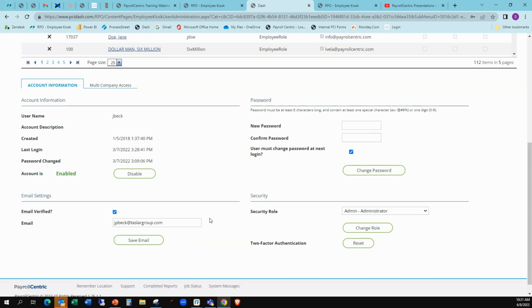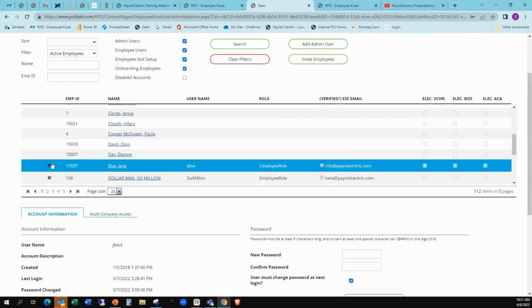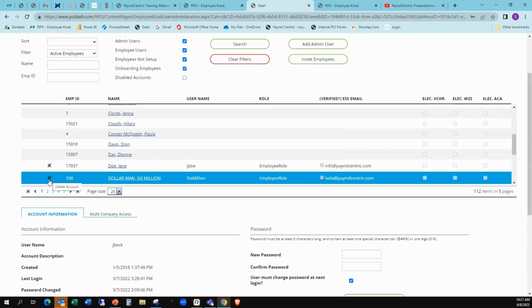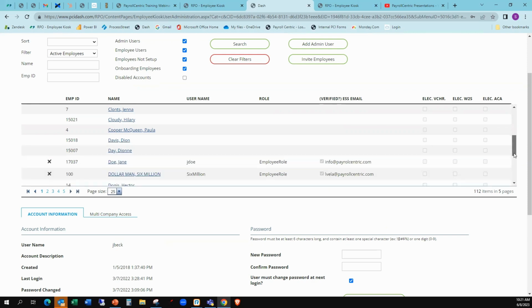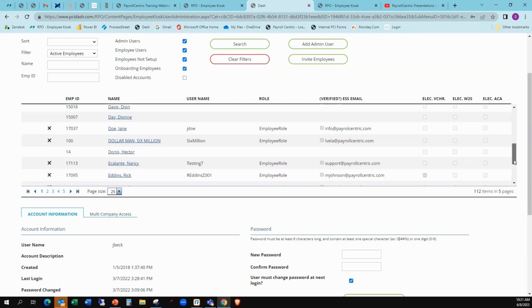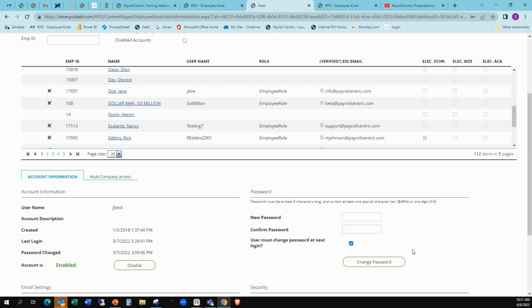And we had a question recently whether or not a blast email could be sent to your employees through Dash. The only way that we can do that is if you are enrolled in employee self-service. And if you see all these black X's, that means that they have currently enrolled, and those would be the only people who would receive your blast email. Thus, if you do have employee self-service, we encourage you to get 100% participation so that you can do those blast emails. It's a special training. We can do that if you have an interest in that on another day. I do not know how, so I'm not the one to show you, but Charles would be. Okay, so we talked about that.